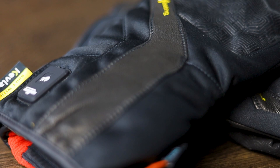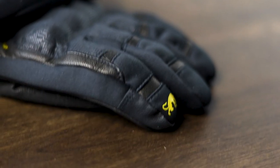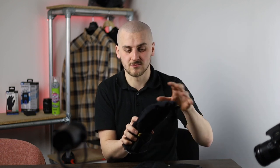Today I'm going to be looking at the Furigan Heat-X Kevlar gloves from Furigan. Now it has Kevlar in the name, but it's not for abrasion resistance in the typical crashing and protecting sense. It's actually there to help with the heating technology. There's a two-wire system that runs down each of the fingers and over the fingertip. When you're riding a motorbike and holding onto the handlebars, all the wind is hitting the outside. Heated grips are very good at heating the inside of your hands, but what you need is protection on the outside — exactly what these gloves offer. Those dual strands of wires going up and over each finger are covered in a Kevlar and carbon weave, which helps with heat dissipation so that it dissipates the heat more evenly over your hand.